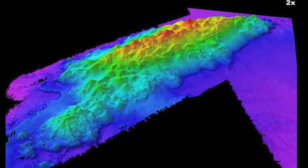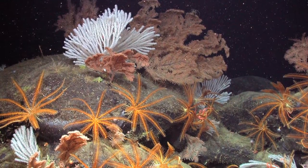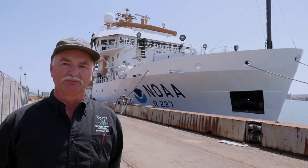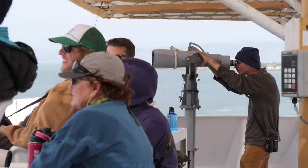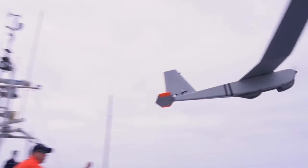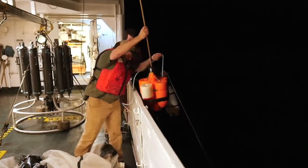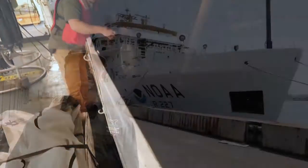We know that that area of the ocean is spectacular for its deep sea creatures, but we have less information on the birds and mammals and almost no information on the midwater fishes. So we're going to be comparing different ways of studying marine mammals with standard visual observations, with an unmanned aerial system, a small plane, with hydrophones, and see what small fishes live in this area that we know that the mammals might be congregating to feed on.